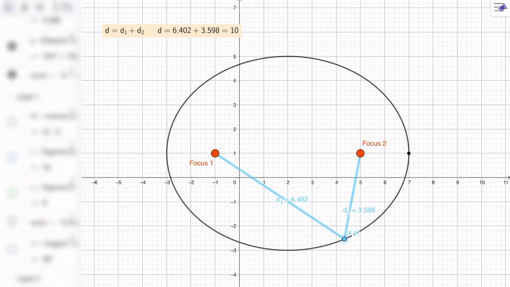Hey, this is Leach with Simpson Math, and in this video, we will be taking a deeper dive into the conic section known as the ellipse. In a previous video, we defined it, but let me do a quick review.